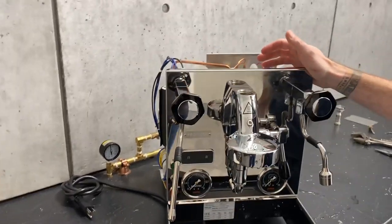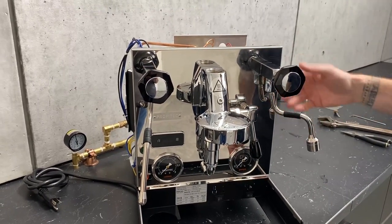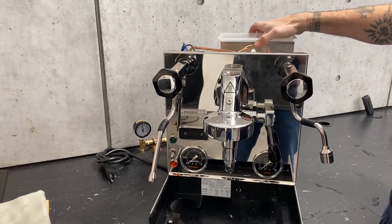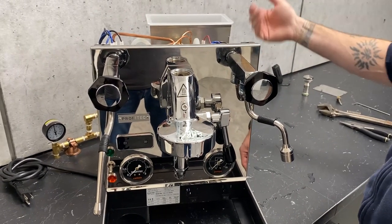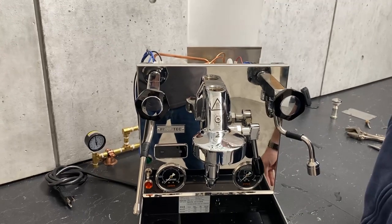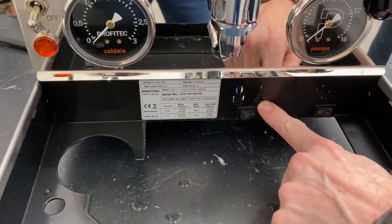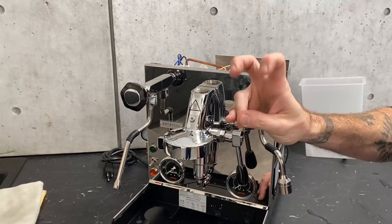For your steam boiler, if your steam boiler is heating, the easiest way to do it is to just let the machine heat up fully and then open up your hot water tap — that's going to get most of the water out. If you're running off of the network, you're going to want to shut off your water first and disconnect your water line so it won't siphon anything in. If you are running off your reservoir, take your reservoir out so that there's nothing to come through the system, and then on the front make sure your switch is set for the network. That way it'll trick your sensor so that it can actually flow water through it.